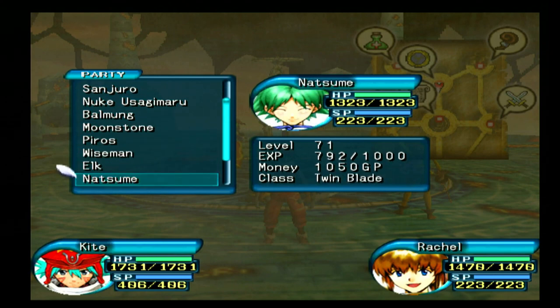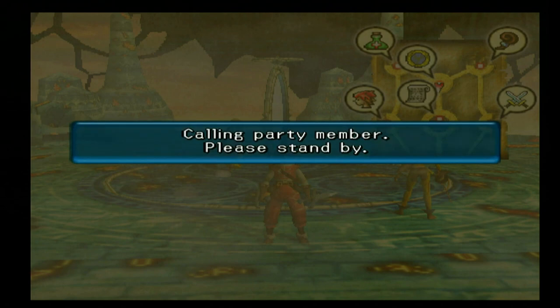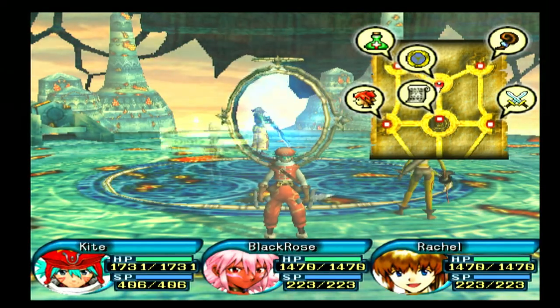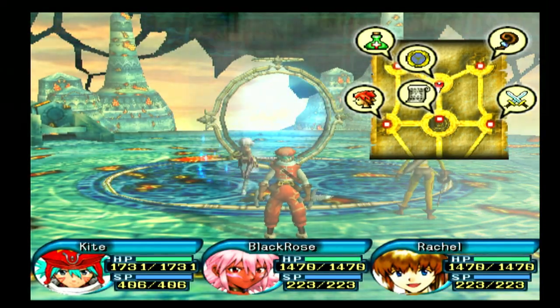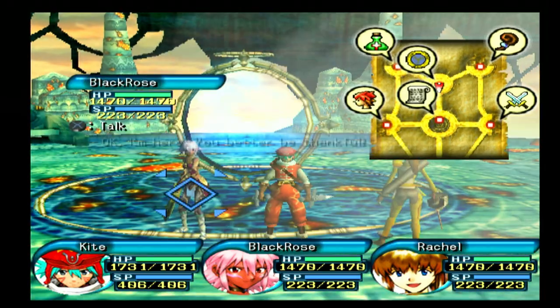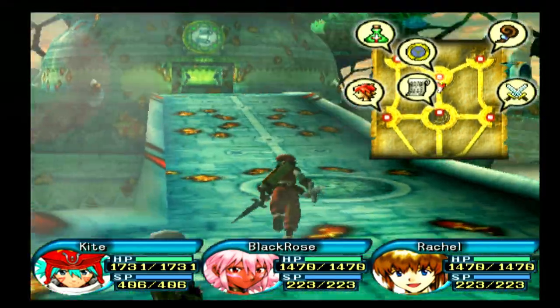Black Rose! Black Rose! There she is. I did all that trading too. Okay, here I come! I can get her a better weapon, but all the armor I just gave to Sanjuro. Crap. I gotta go get her that weapon.